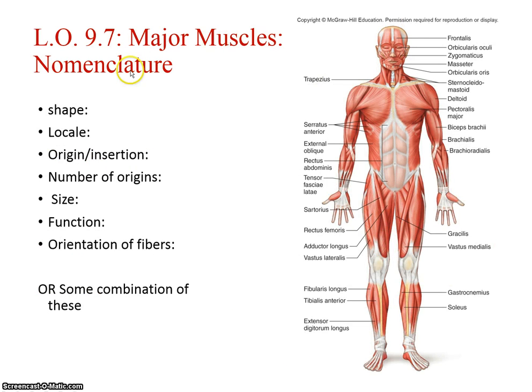I mentioned this in lab. I said your muscles are named by their shape, their location, right? So we looked at trapezius in lab. We're going to look at deltoids, we look at rhomboids, right? Location, like pectoralis, right? Frontalis. Origins, insertions, and this is the one that Abby liked, right? The sternocleidomastoid, right? Number of origins, we haven't gotten to any yet, but that'll be the biceps and triceps, and we have a couple of those. Size, you're going to see a number of them called vastus, vast, big, right? And then there's majors and minors. Function, so you have flexors and extensors, and you have supinators and pronators, and you have adductors, all right? And I said oftentimes it is a combination of these, all right?